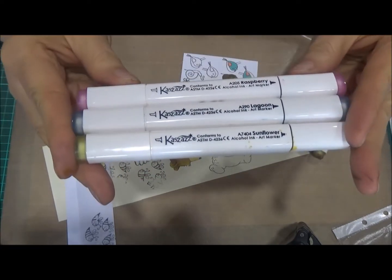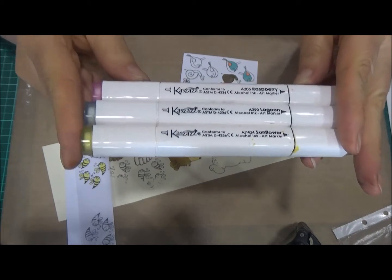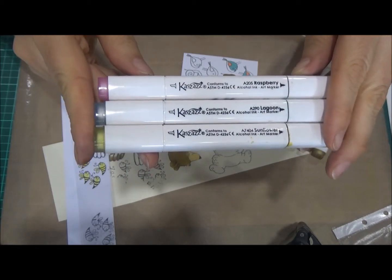We at Kazaz are actually in the process of getting a different style of marker soon, but they will work in exactly the same way.